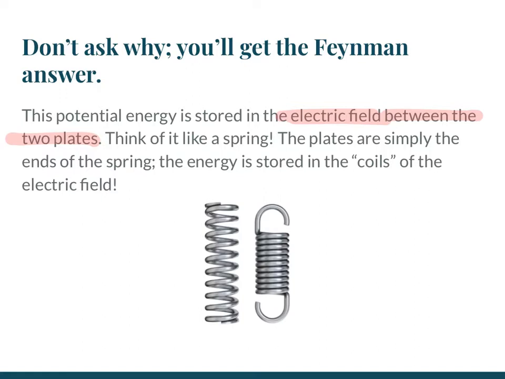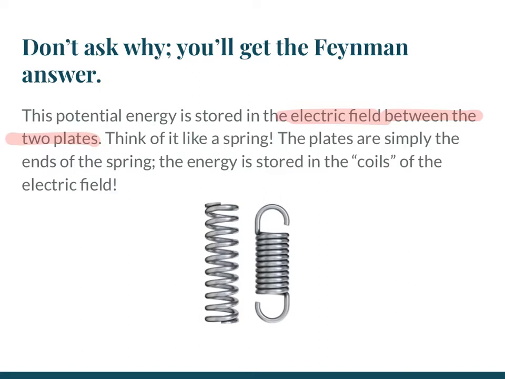And the title of the slide says, "Don't ask why, you'll get the Feynman answer." And that's because there's really not a good explanation why. If you watched the Feynman video from the first day of school, where somebody asks him why two magnets attract or repel, and he goes off into this long spiel that's a little bit facetious that says, well, why is not a question that we can answer indefinitely. At some point, you've got to just accept something as true. This is going to be one of those things that you need to just accept as true.